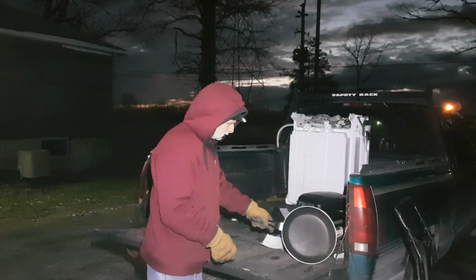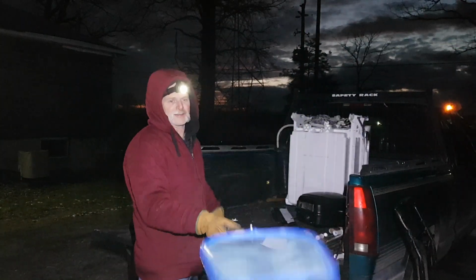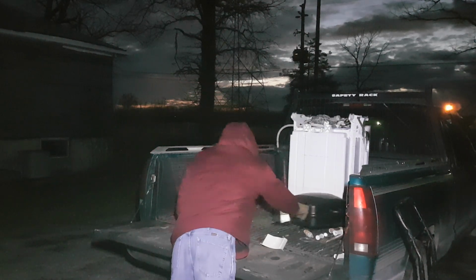Pans, probably aluminum. Yep. You just bust the handle off. Clean aluminum. That's what I do anyways. I can go fishing now. I got my fishing net. Nice piece of aluminum on that. A little barbecue.